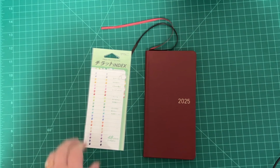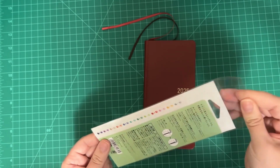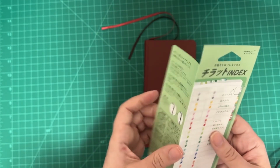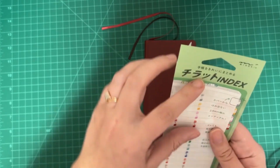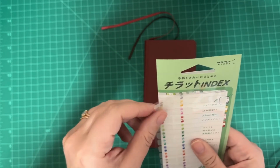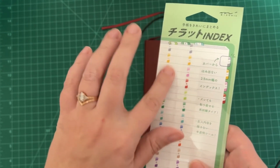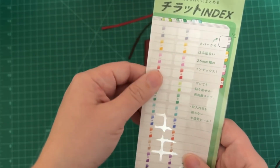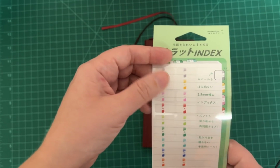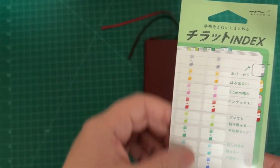So let's do that. I actually walked in and spoke to the staff, and I told them I was looking for the Hobonichi tabs. And I looked at them, and they could tell that I liked them, but I wasn't sold on them. So they offered these as an alternative. They also gave me another set that I'm actually going to use in both my owns. So these are the smaller index tabs. I thought these would be the perfect size for the weeks, and they actually suggested these. I could also see myself using the Traveler's Company ones, and I'm using those in my Traveler's Notebook, my book planner. So yeah, you get two sets on this page.